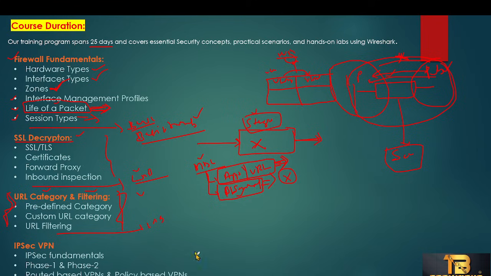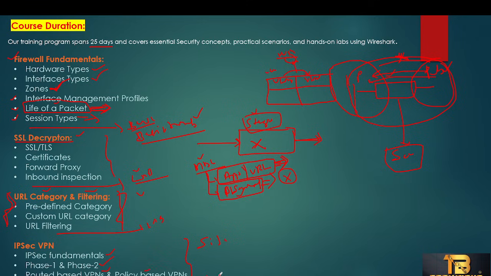And next we'll be having IPsec, which is called a site-to-site VPN, and this site-to-site VPN will be used between your branch offices, right? In this IPsec we are going to cover mostly IPsec fundamentals. What are the phase 1 tunnel and phase 2 tunnel? What is the difference between route based VPN and policy based VPNs?